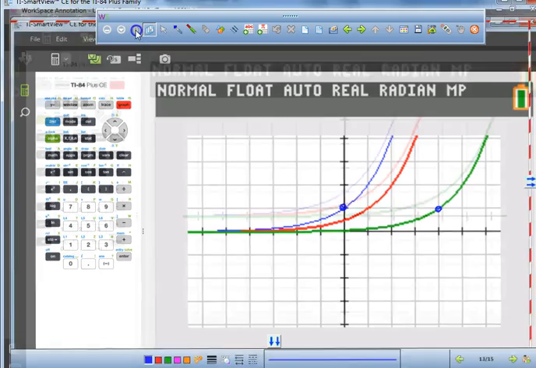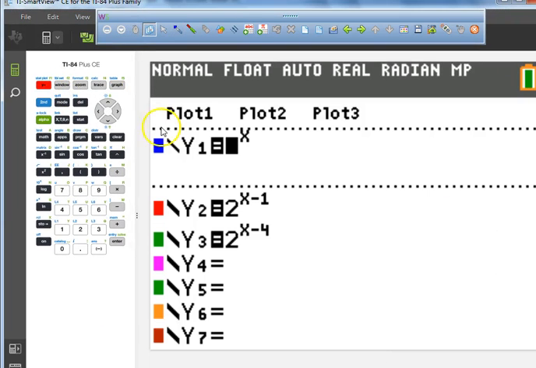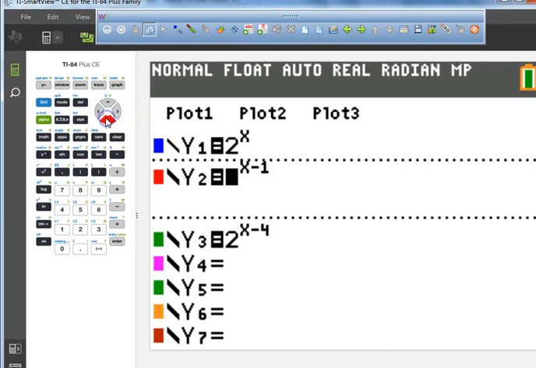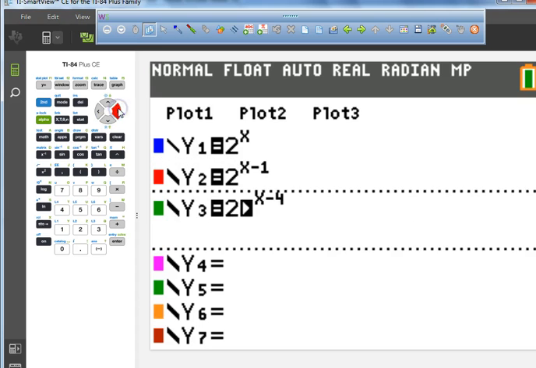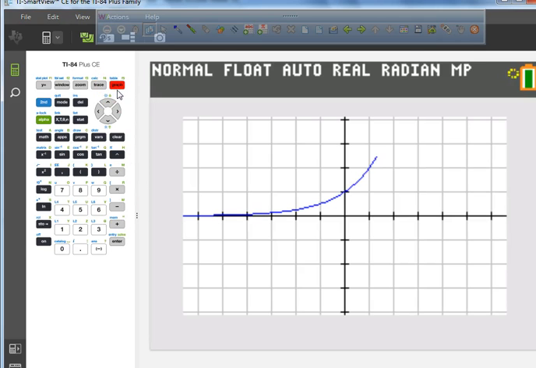Well, what if I wanted to make it go not to the right? I wanted to make it go left. I could. So that's x minus 4. I'm going to say x plus 4. So, did you see that? Oh, plus 1. You did plus 1, so it went 1 over to the left.